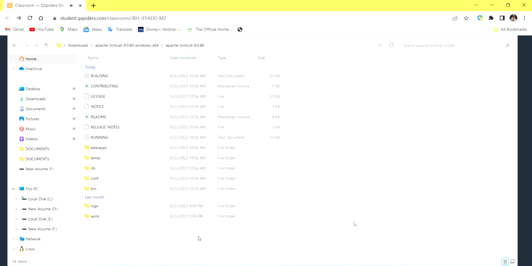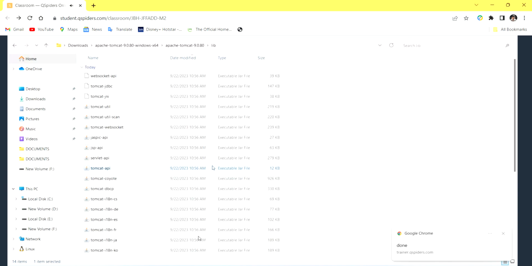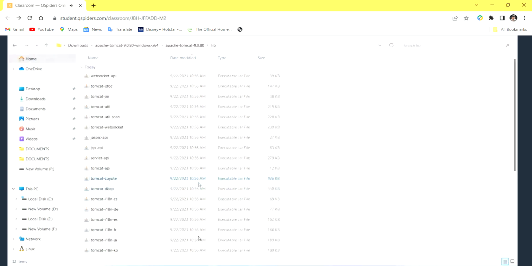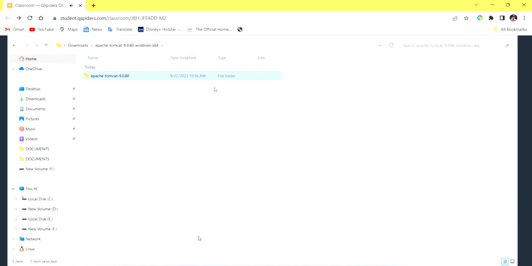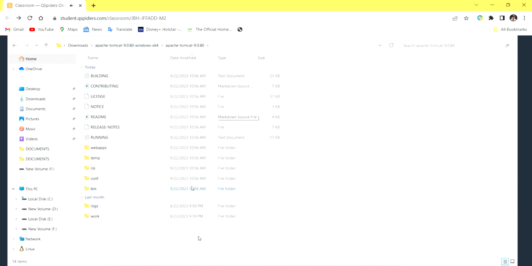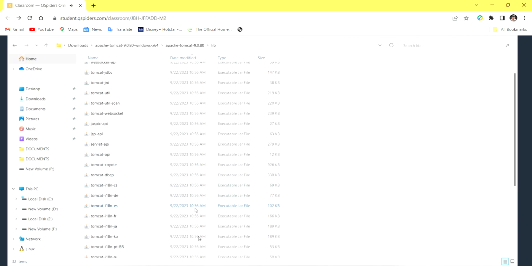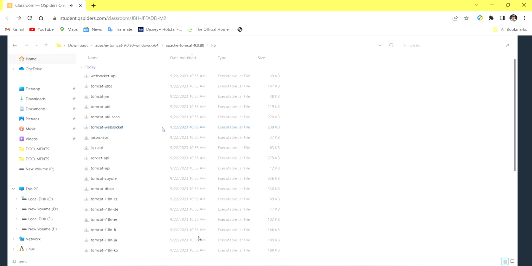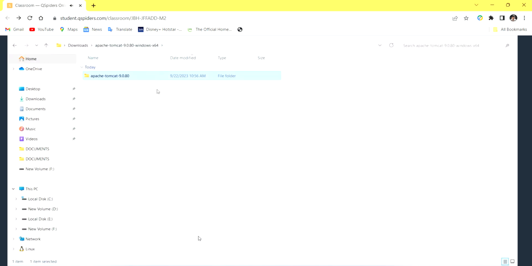Right. Now here don't touch anything, no need to modify anything. You can see whatever is there. Apache Tomcat is there. Here some libraries are there, a lot of libraries. These libraries are helpful to build our web project. Those libraries are nothing but APIs, our jar files. We'll discuss these jar files also later.